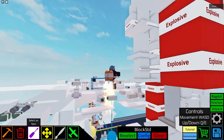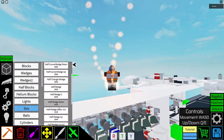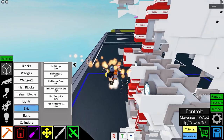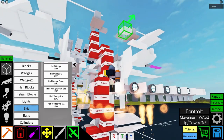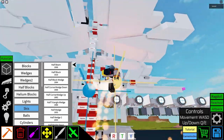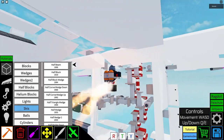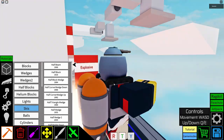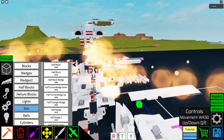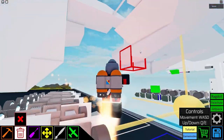And then next, underneath this we have some half wedge ups, which are lined up right behind the rest of the stuff. Half wedge up, and then I believe a half corner wedge up. Yes, and it's facing inwards. Right about here. Half wedge in. Then you go back and have a half wedge down on the bottom.